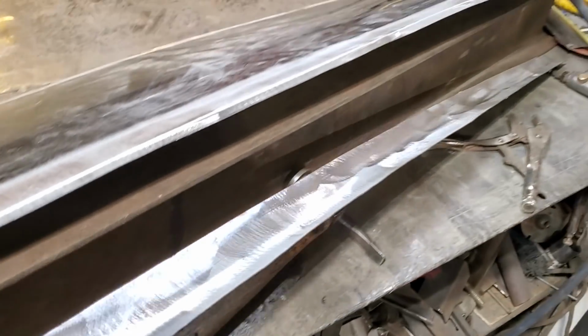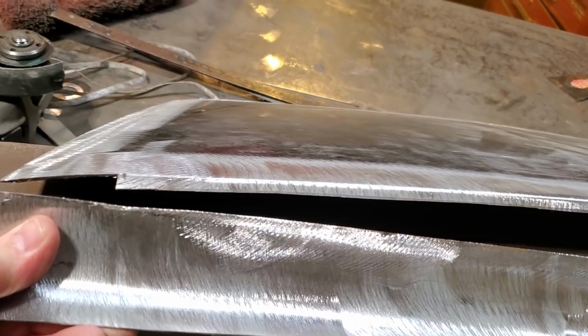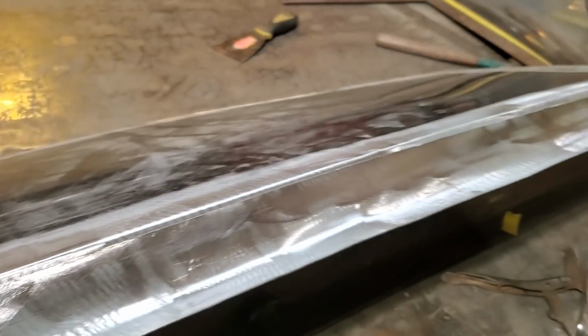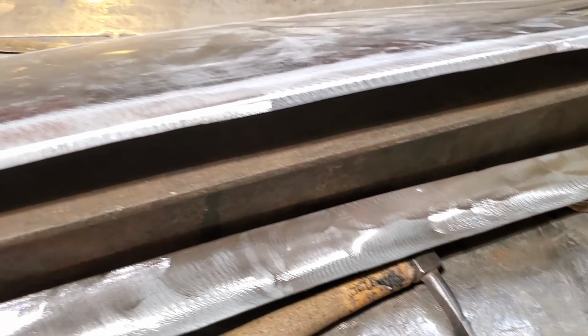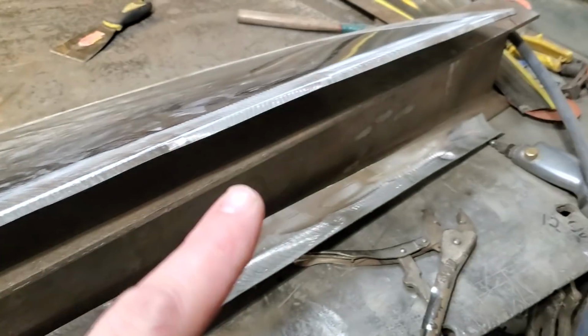Now that I got them trimmed up, because I got the shape there, I'm going to go ahead and weld them on to the side of the scoop. I know it's the angle and they've got to be on. I was going to weld these onto the hood first and then weld it on the scoop, but I think it'd be a lot easier to weld them onto the scoop first. I'm still contemplating different things I'm doing with this.